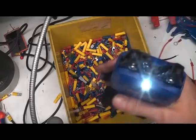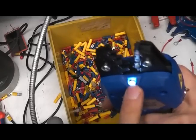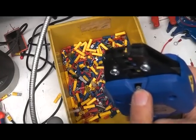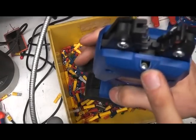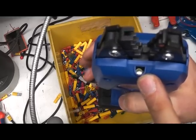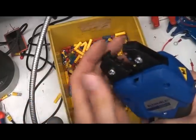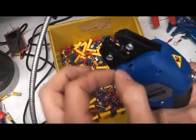A couple of minor things I don't like about it. It's got this light, which is great, really handy. The problem is it only comes on when it starts actually crimping. I think what you really want is for it to light up as soon as you push the handle a little bit, because you might be working in some dark equipment cupboard or something. So it'd be nice to get the light going in order to line it up.